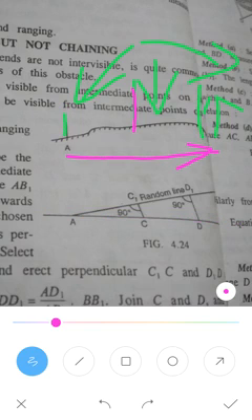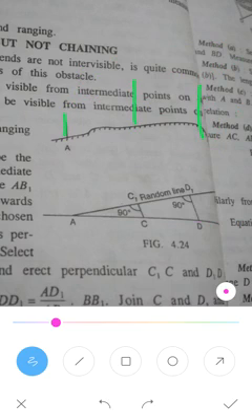That random line, this is the random line. Let us consider AB here. Whatever I'm showing here, there is another ranging rod, and that point is B. Let AB be the line in which A and B are not visible from an intermediate point on it. Through A, draw a random line AB1. Actually there is another line here, that is AB1.